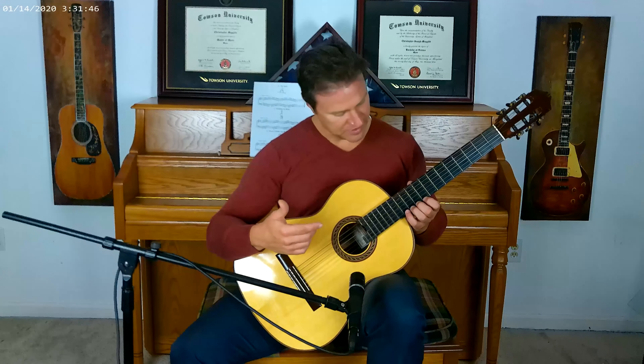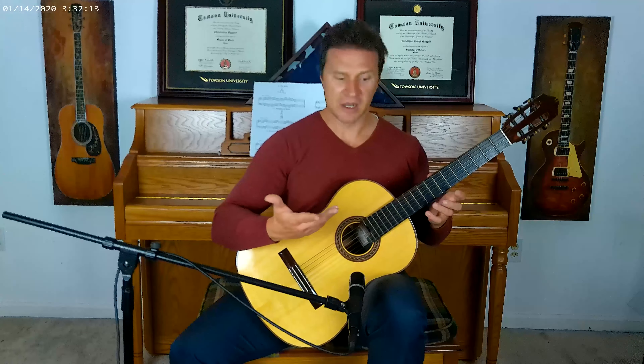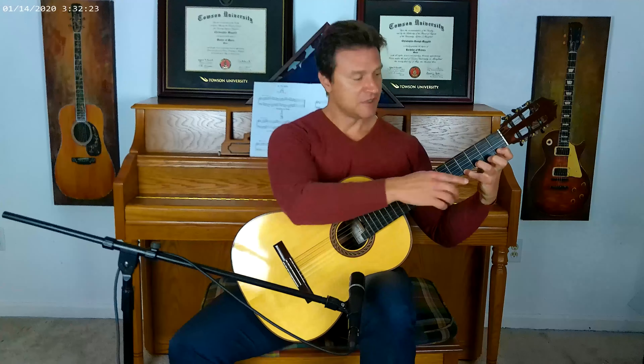Up here at the ninth position where my first finger is, that's really where, when your hand is totally relaxed, you have one finger per fret. If I keep my hand totally relaxed and move all the way back to the first fret, that same amount of space only covers three frets — so you really have to expand and open up. If you're having trouble strengthening those fingers, especially the fourth finger, start a little higher up — maybe the seventh or sixth fret — something more attainable so you're not stretching way out.